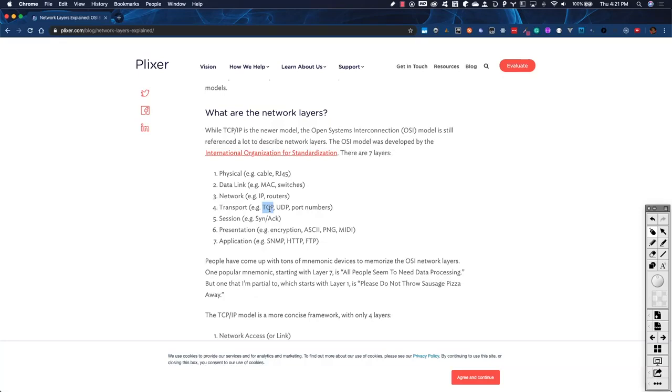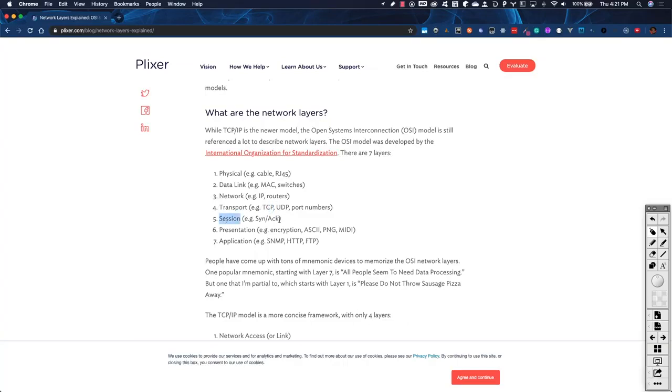TCP is responsible for making sure everything gets chunked up nicely, addressed appropriately, and that it knows how many chunks make up that file, and then it starts sending those chunks across the internet. On the receiving end, TCP pulls in all of those packets and reassembles them. If any packets are missing due to breaks in the network or bad paths, it can make a request back to the sending system and ask for the missing packets. Once it has all the packets together, it puts them together, and suddenly we have a picture on our computer. So the transport protocol is extremely important. It verifies that all of the data we sent, we actually get on the receiving end.